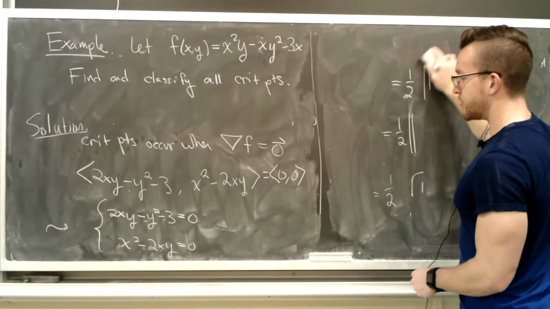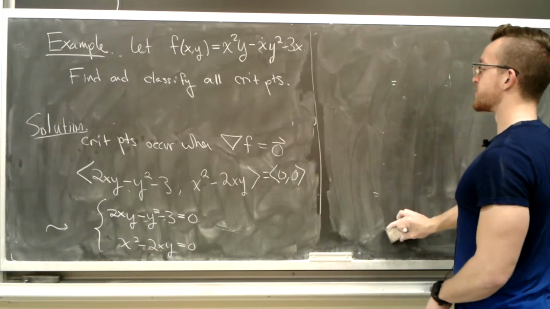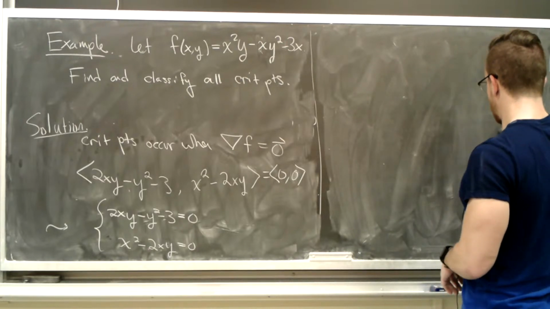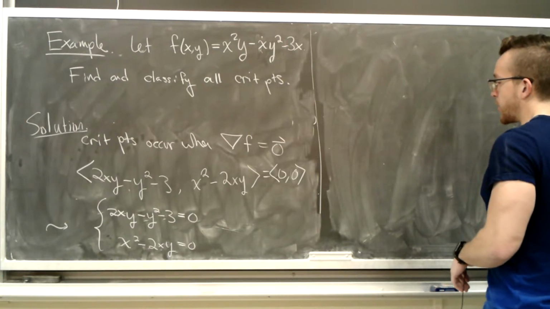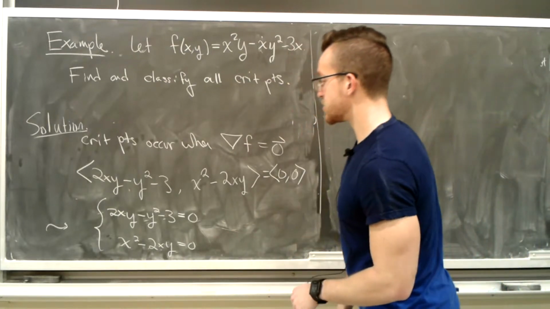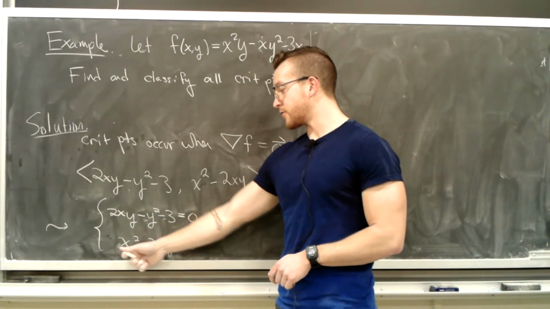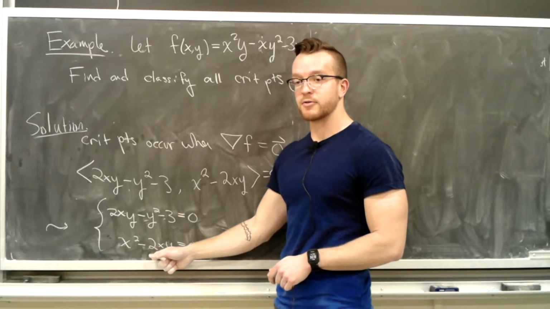What would I do? The second equation looks a little simpler. So if it were me, I would probably latch on to the second equation, and I could say factor out a common term of x.